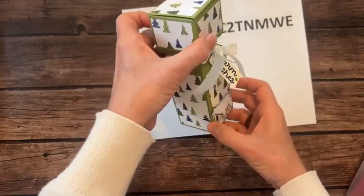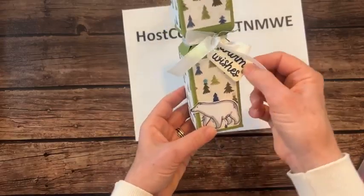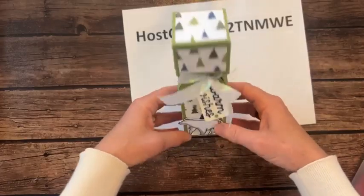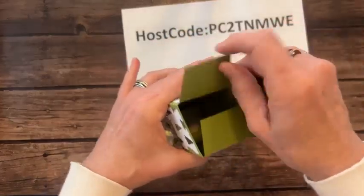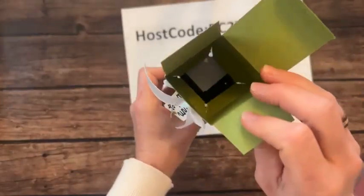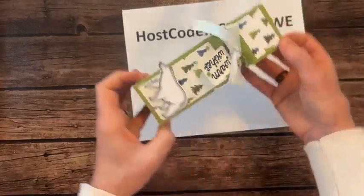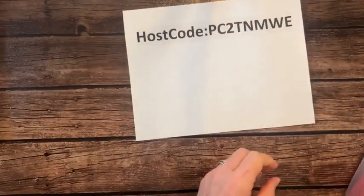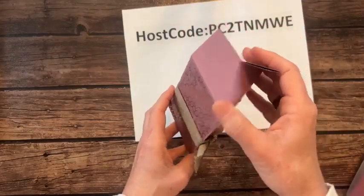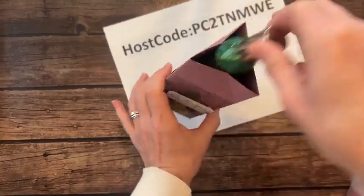This cute box has 'warm wishes' with some iridescent white ribbon and a little polar bear. I'm trying to remember what she put in there — it's not going to come out easily, but it's really more about the packaging anyway. It might be called a cracker jack box? And then here's another one — I think Jennifer made this too, because she was telling us how much she loved the All About Autumn designer series paper, unfortunately sold out. She also included some fresh balsam room spray — makes it smell like a Christmas tree in your house. It comes in a cute triangular shaped box.